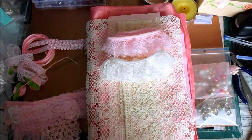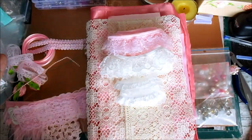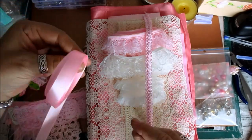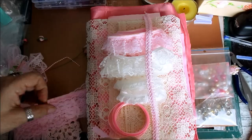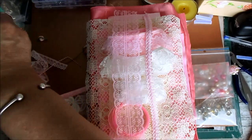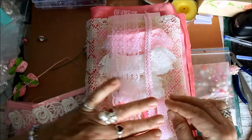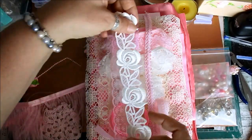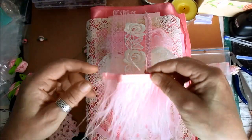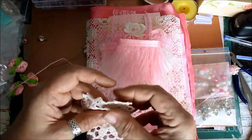There are absolutely tons coming in — I did a right old shop because I always put it back into the shop to enable you to have as much as you can. You've got a piece of the braid, Chinese braid, the one-inch ribbon if you want to do a bow, a piece of lace. Tatty has crocheted these for you. You'll all get some feather in your kits — there's beige, cream, and pink.